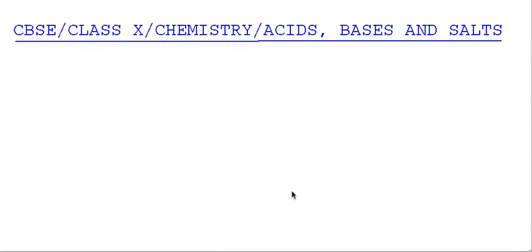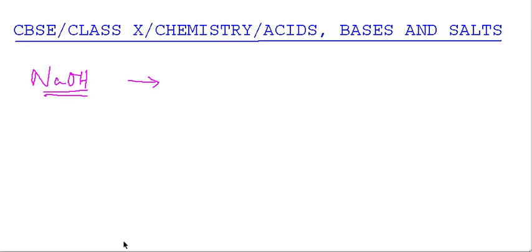Today we are going to see how acids and bases react with each other. So let's take an example. Let's take sodium hydroxide in a test tube. So we have taken sodium hydroxide solution in a test tube and then add a little bit of blue litmus or red litmus paper to it.